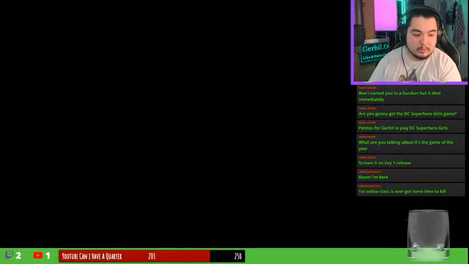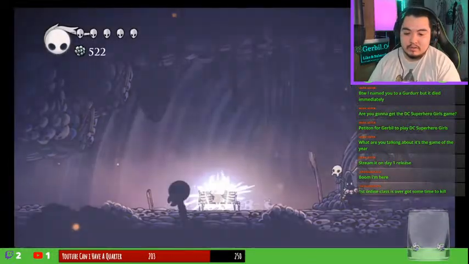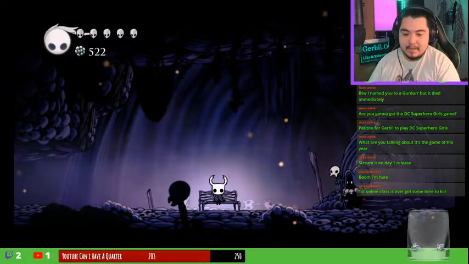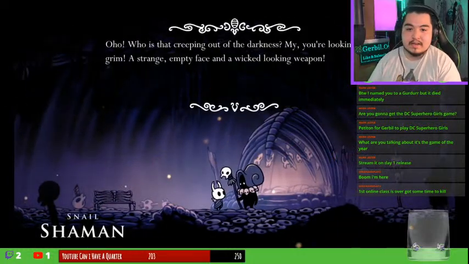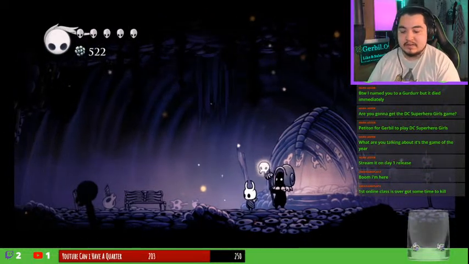Enter the depths of the gods. This is where hell begins. You motherfucker. Rest. Alright. Look at map. It's a good little map. Oh, this is creepy in the darkness. You're looking grim. Holding a weapon. Perhaps you can help me. I shall give you a gift.